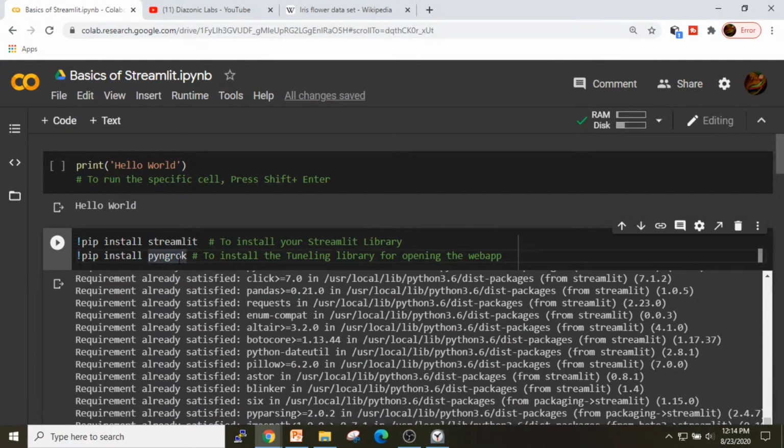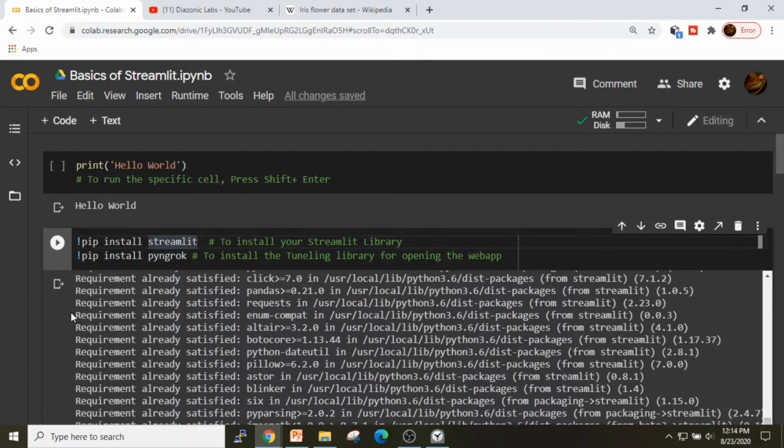We need this particular NGrok because whenever you run Streamlit, it will give you the local URL, and since you are working on Google Colab, the local URL won't work here. That is why we will use the tunneling site called NGrok. This tunneling site will actually give us a public URL. I hope this is clear, Shreyans. Basically we need a URL to open our web app, correct? With only Streamlit, it gives us the local URL, local as in it is limited only to our network.